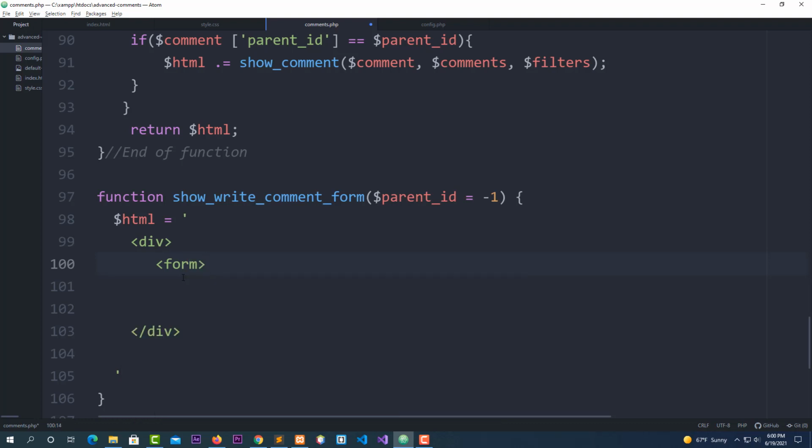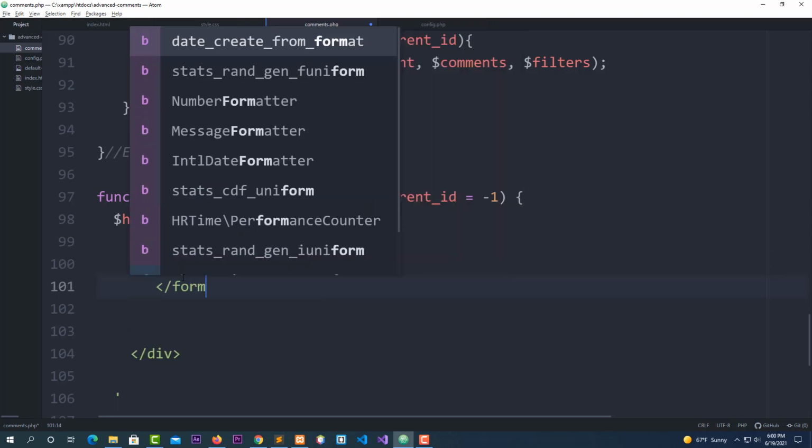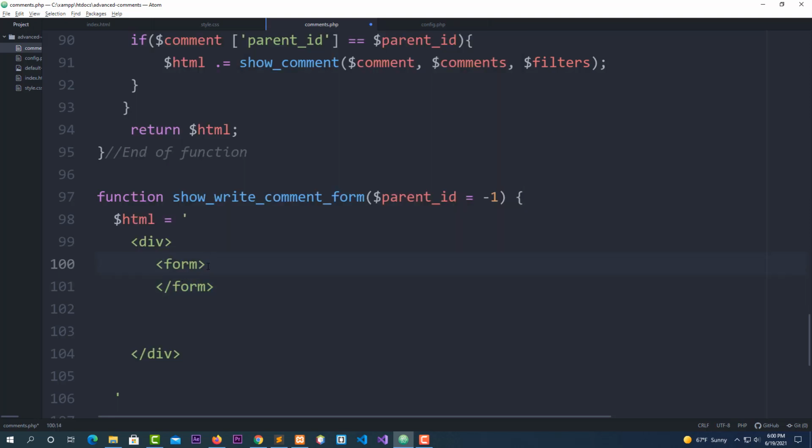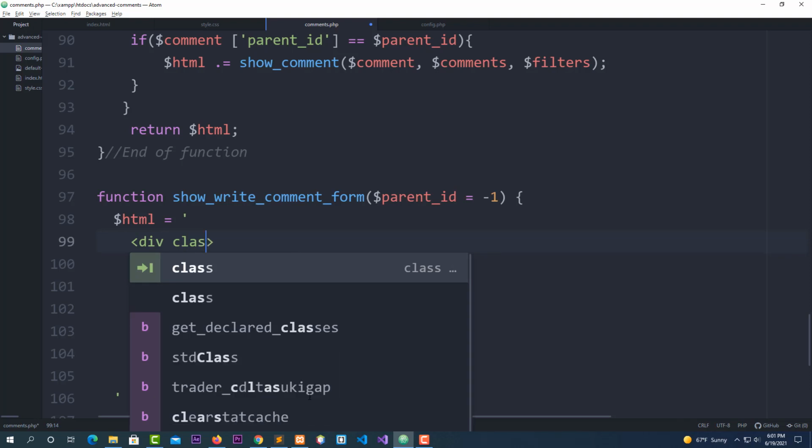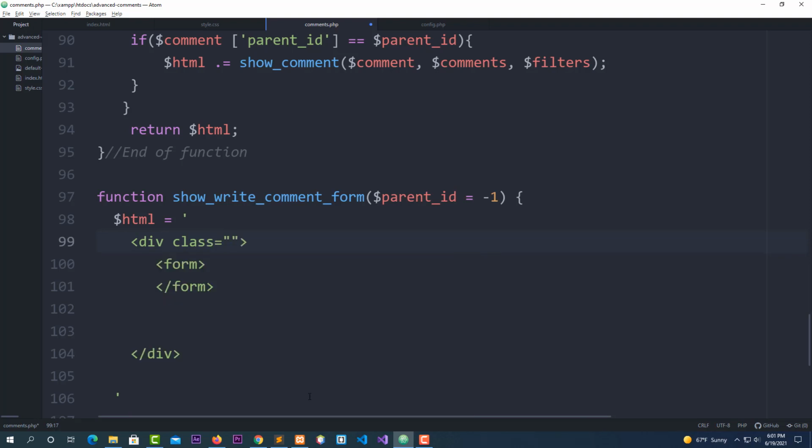This is the form, opening form. This is the closing form. Now inside of this div, pass a class equal double quote.